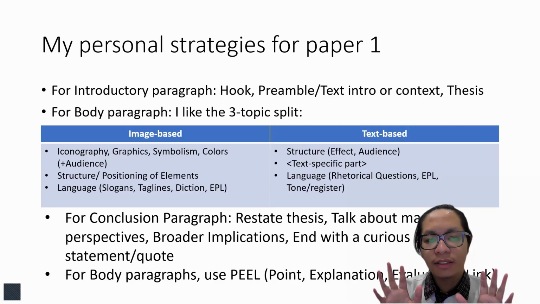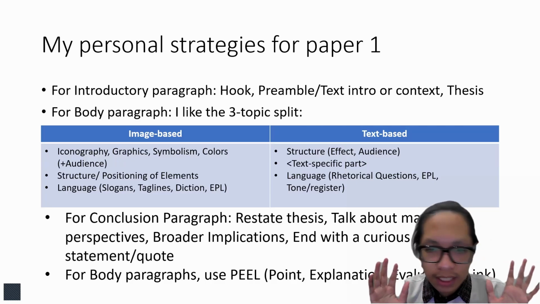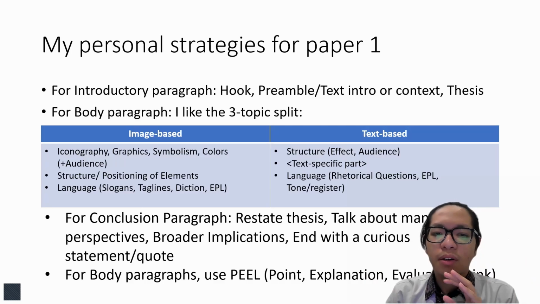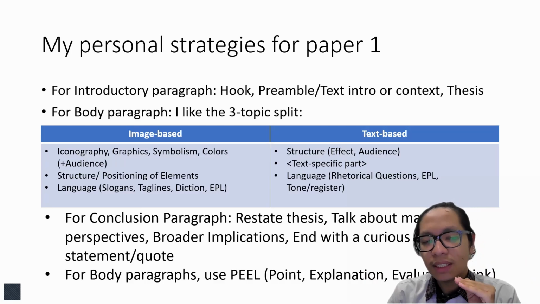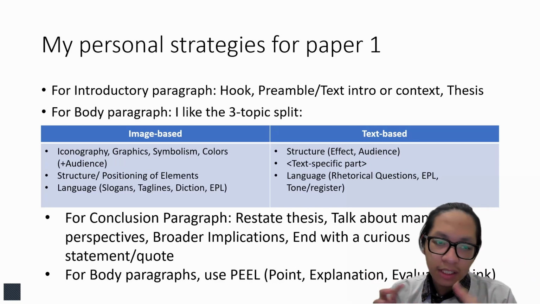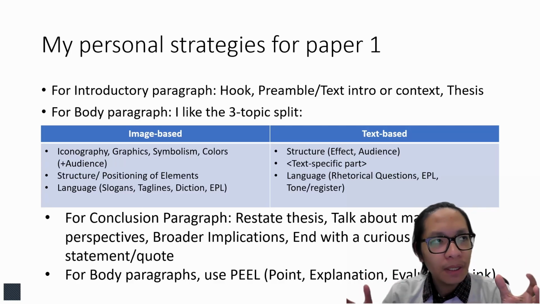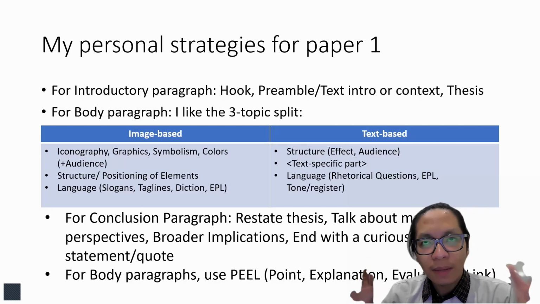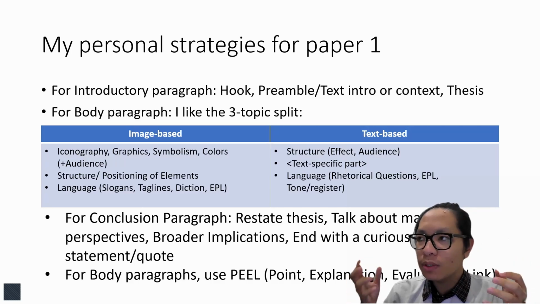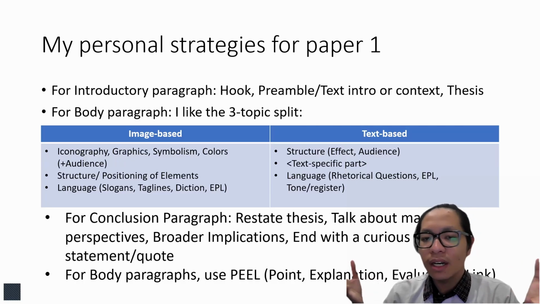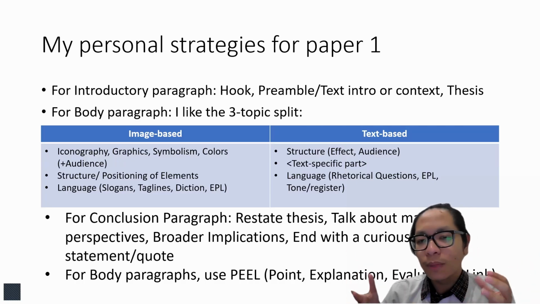So next, the conclusion. This conclusion is uniform for every single piece of writing you're going to do in English. It's always going to be restating the thesis, talking about perspectives and broader implications, global significance: what does this mean to the world? Why did they make this infographic? Because there was a need to inform people about the dangers of doing something, or a need for people to realize that an action, a call to action, needed to be done. So that's the global implication.